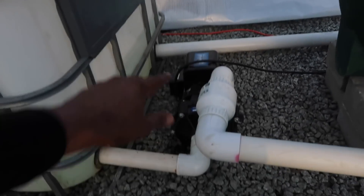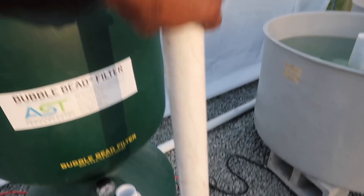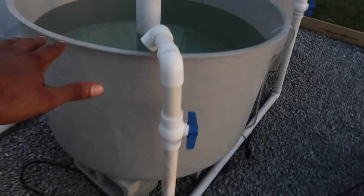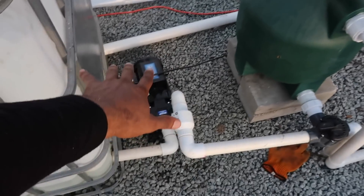So that means I have extra flow coming through here — maybe 1500 to 2000 gallons per hour coming out. I can use my 500 gallons per hour for the fish tanks, but if the pump is 1500 gallons per hour, I still have a thousand gallons per hour left. With that extra thousand gallons per hour, I could either close off the ball valves and not let any water flow, or I can use that extra thousand gallons per hour and move it through the system. That's why I did a split flow — typically you wouldn't do that, but this is the exception.